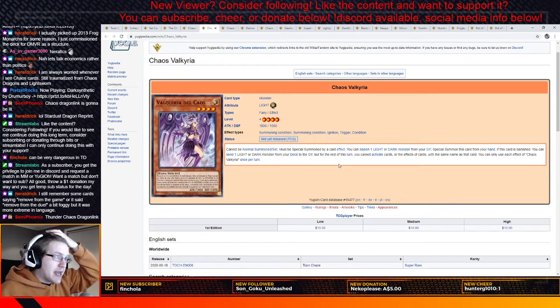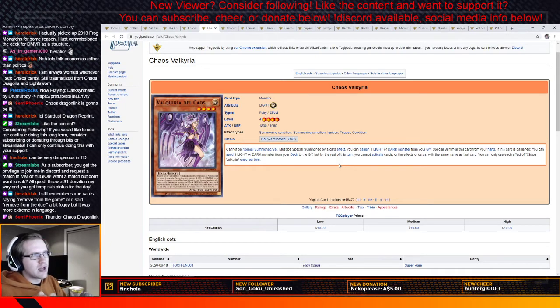If this card is banished, you can send 1 light or dark monster from your deck to the graveyard, but for the rest of this turn, you cannot activate cards or the effects of cards with the same name as this card. You can only use this effect once per turn. This is the odd one. I'm unsure where you would use this. I think the only time you would use this card is when you're sending a light or dark monster that has a quick effect from the graveyard, or it's going to be accessed by a quick effect out of the graveyard during your opponent's turn.